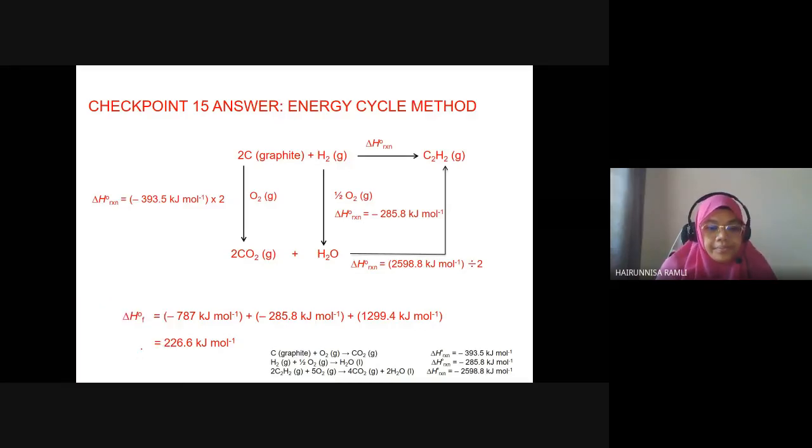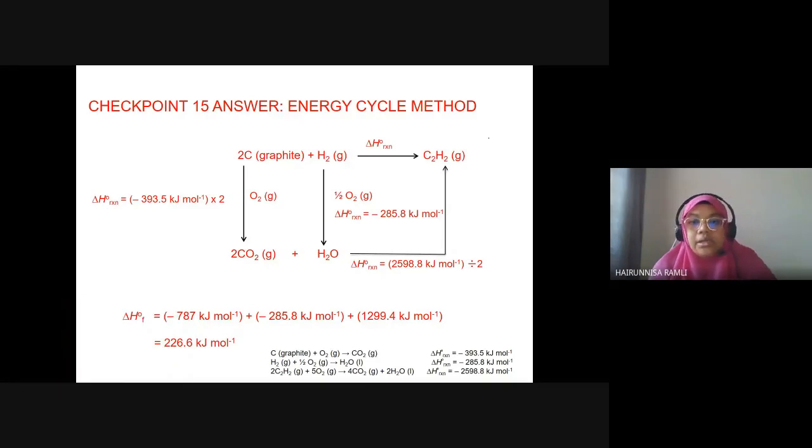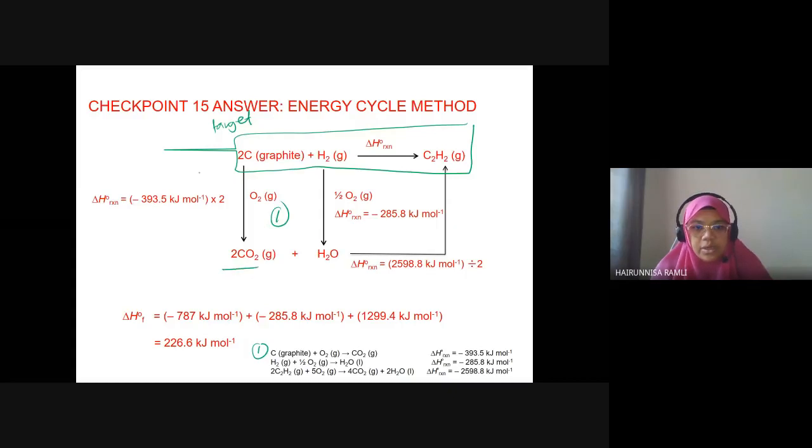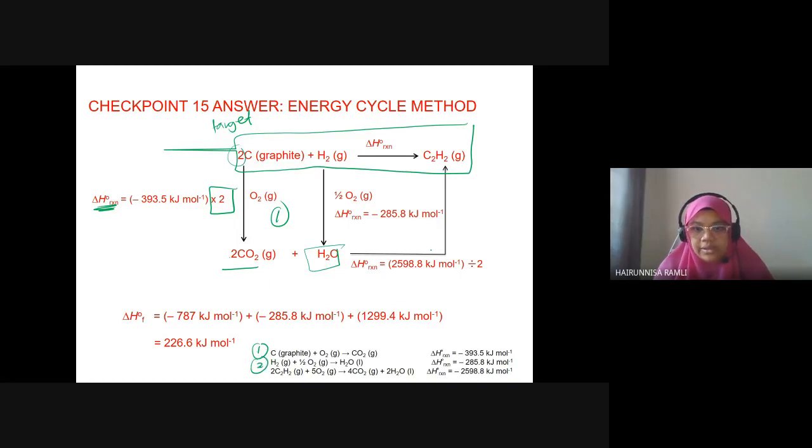Okay, for this, I'll change the colour. For this equation, usually we use the target method. Our target equation, we know that, wait, is this the target? I forgot the equation. 2 carbon H2O, okay, so this is your target. Basically, which equations are in there? Carbon plus oxygen, this is equation number 1. It is here: carbon plus oxygen gives 2 CO2. Why? Because here there is a 2, so that's why you multiply your delta H by 2. And then hydrogen plus half O2 gives water, so that is equation number 2, so the value remains.